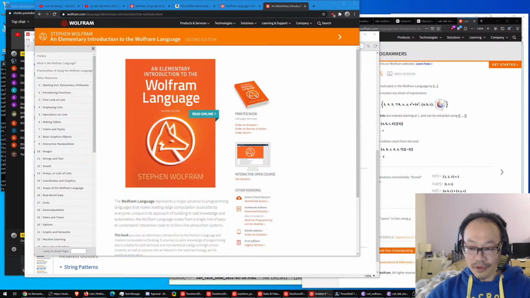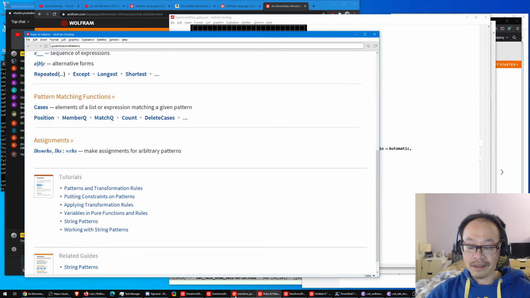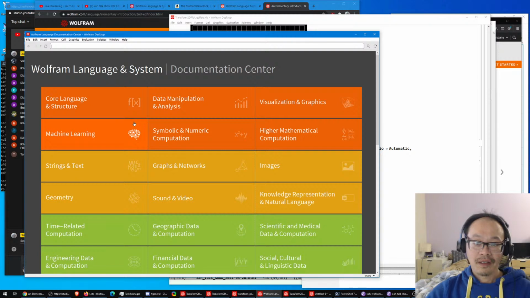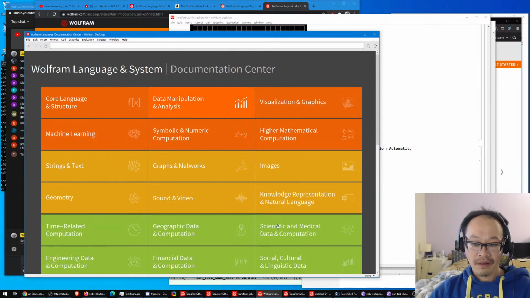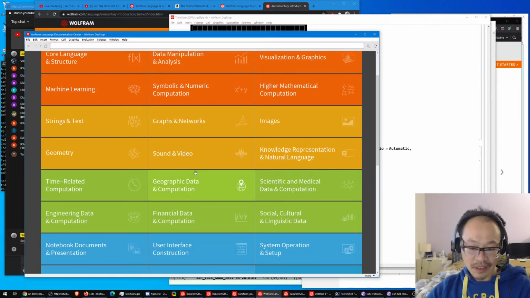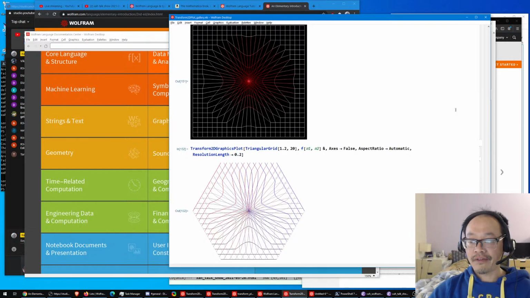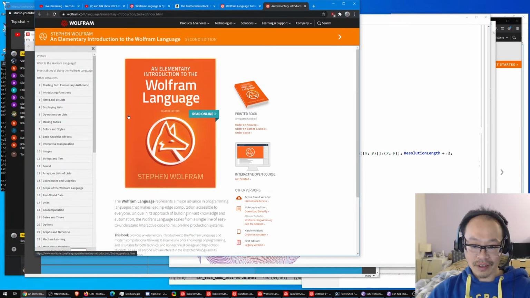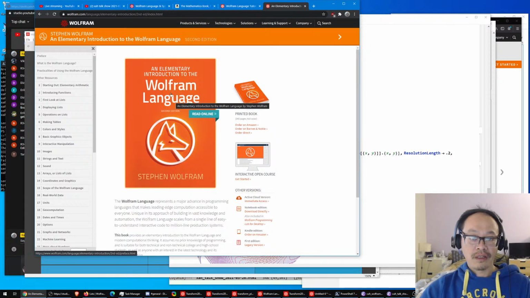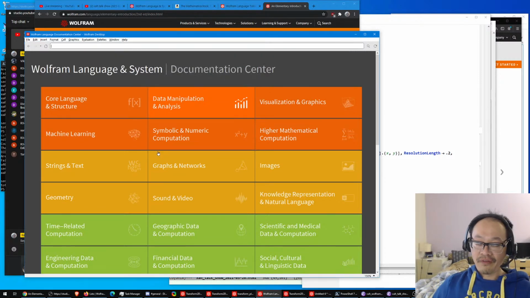So, in summary, to learn Mathematica, there are a few ways. One is that you just explore, play with it like a fantastic giant graphing calculator. Just click on whatever area you are interested in and try it. First of all, you do that. You get a feel of what a notebook is and so on. Then the second way is to study this book, Wolfram Language: An Elementary Introduction by Wolfram. Then after that, if you really want to master Mathematica, study this part.